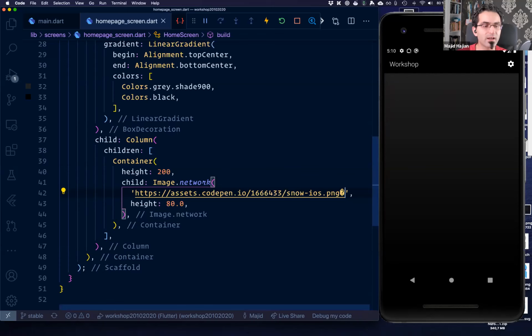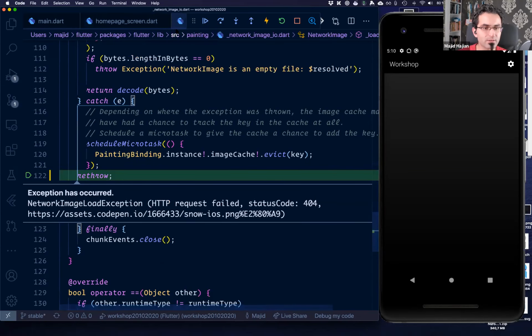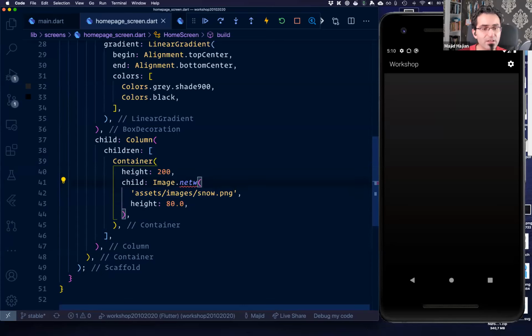And here is where I can add this. Oh, sorry, I just messed up. Okay. Here I can actually add these network requests. But for the purpose of this workshop, let's do it in assets because I want to keep everything in assets.